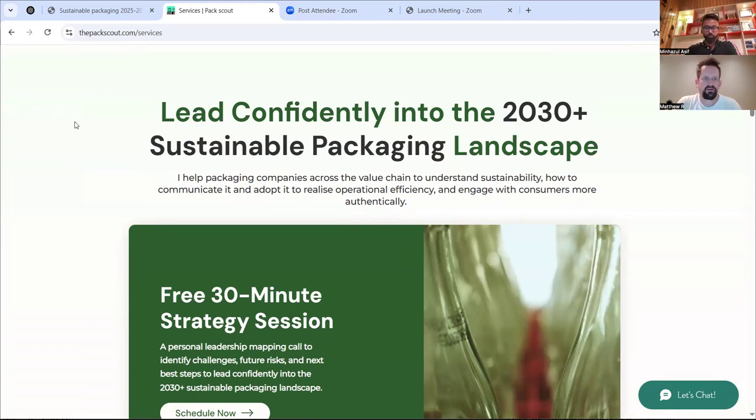Maybe something like "Navigating the sustainable packaging landscape". But the way that it's written and appears is great. It's just a small change to the words at the very top.